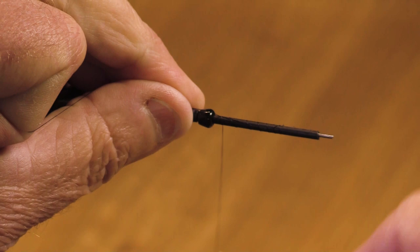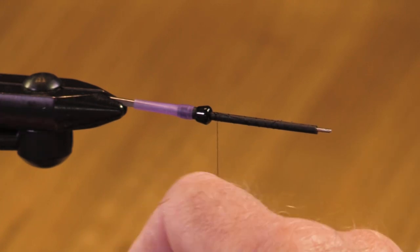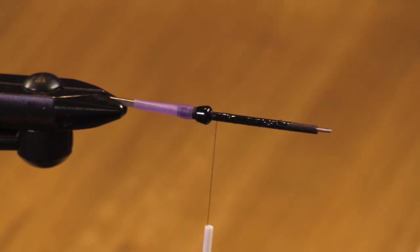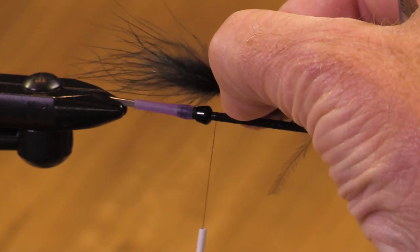This is going to be yet another form of the woolly bugger. Why on earth would we mess with yet another one of these things? Why not just use the one we've always used? Well, because we're adventurous and explorers and pioneers and we've got some fun new stuff. One of the things I like about tying a bugger on a tube is that I can use quite a small fly.